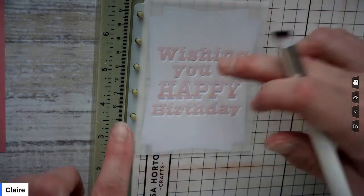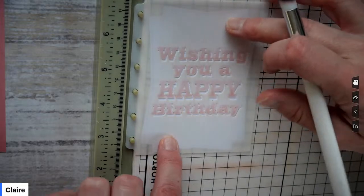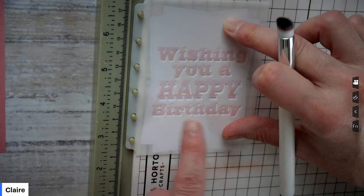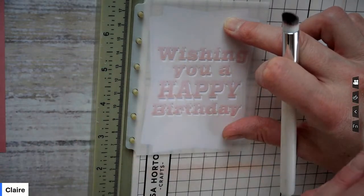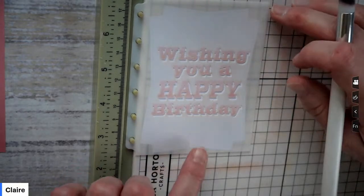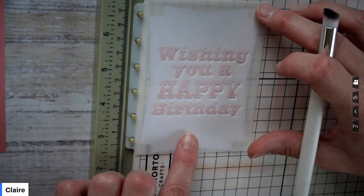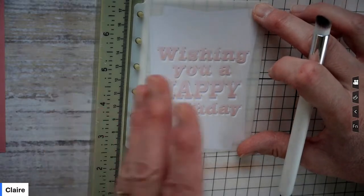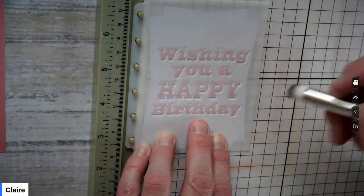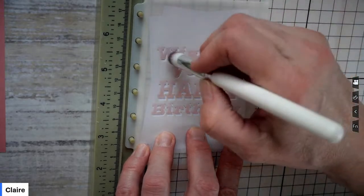If you're one of these people, when you put the stencil on and your preference is to pull the stencil this way and have that tiny little bit of slack on this side of the pegs, make sure you do that with all of your stencils as you go through. That way everything will line up. If you're someone who prefers this slack to be on this side, which I do, then make sure again you do that through all of your stencils. That way you'll get that pinpoint precision when you line up each of the stencils in the set.